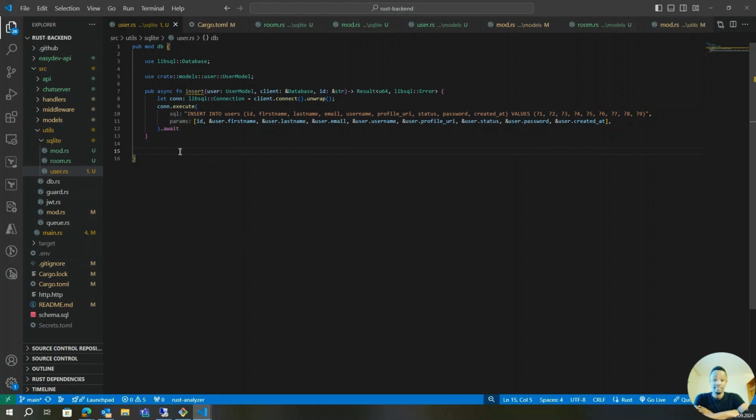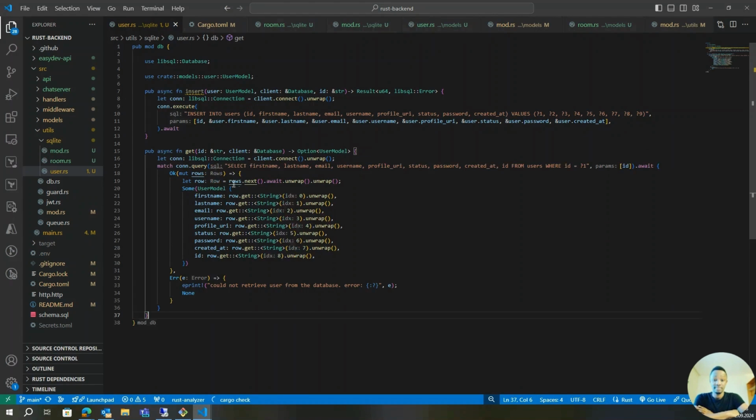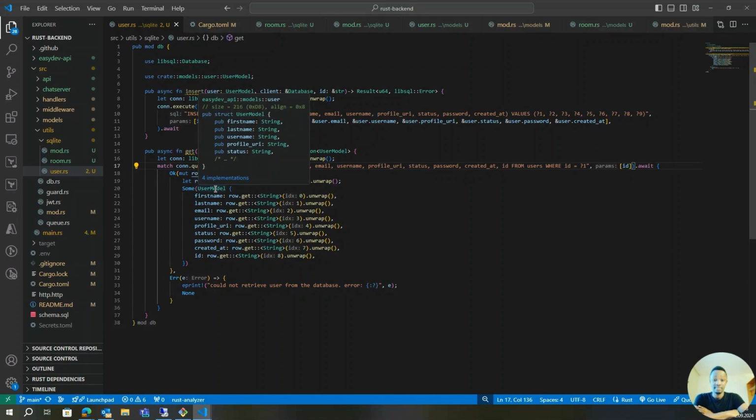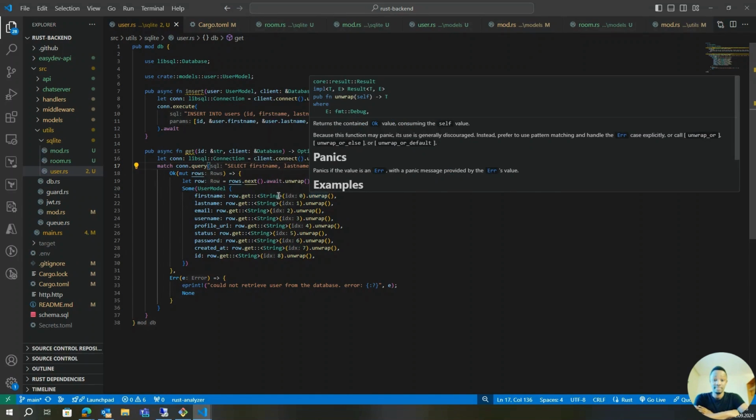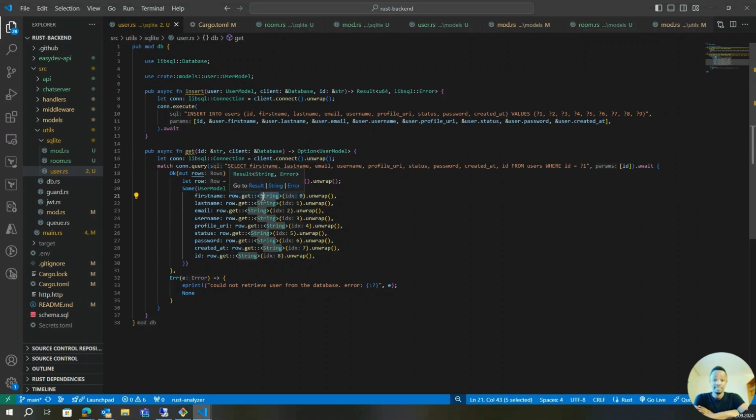So get user by ID is going to be as simple as this. Again, we make a simple select query, and then where ID, of course, we provide the ID as a param. And then all we now have to do is, of course, to match the type of the data we are extracting from the row, and then we would be able to append this to our user model over here. So we really need to explicitly cast the type of the data here, because otherwise this part would actually error out.